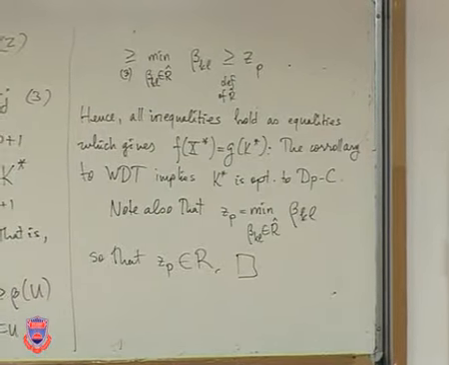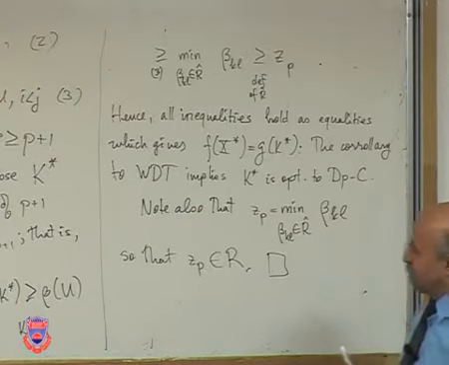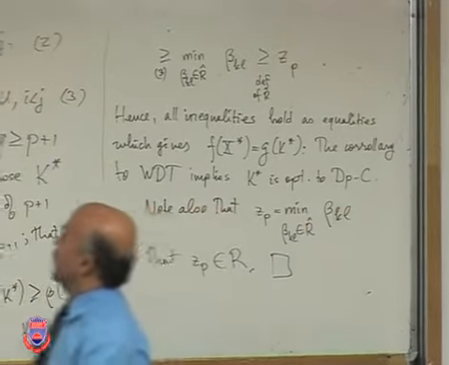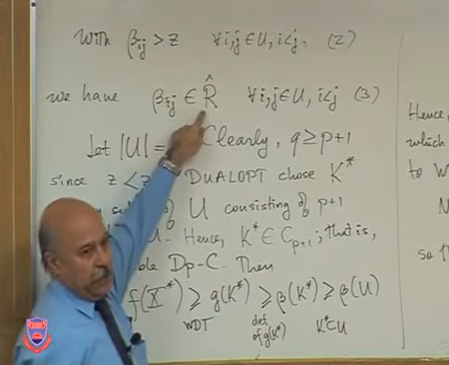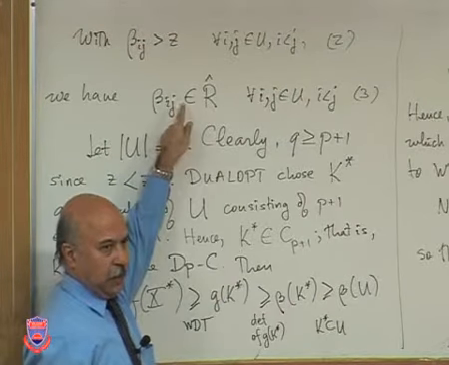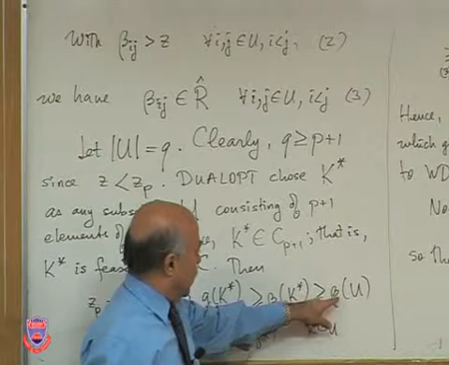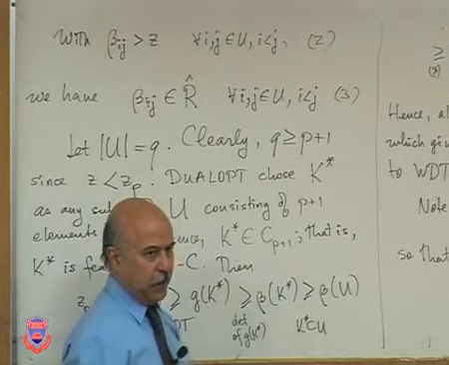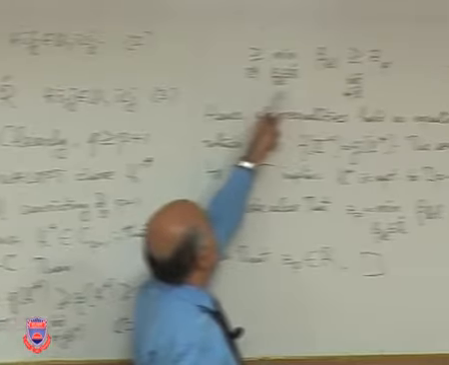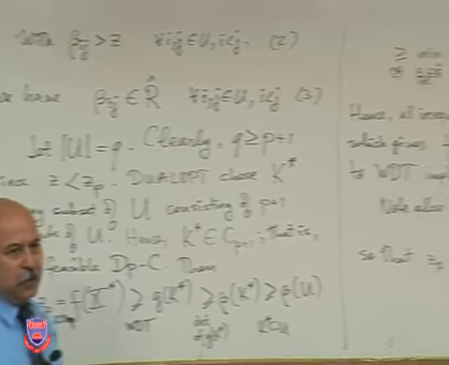Wow, we are out of time. Yes, question. I don't understand why beta of U is greater than or equal to that. Because whenever ij comes from U, the corresponding beta value is in R cap. We've arrived at this conclusion before, which means that the beta ij that supplies beta of U is certainly in R cap. But then R cap may include other index pairs that are not necessarily in U, so it's a larger set. And so the minimum over a larger set will induce that inequality. Does that make sense? Okay.